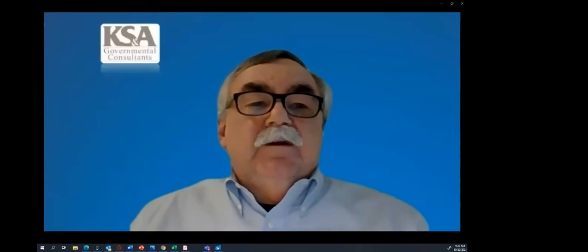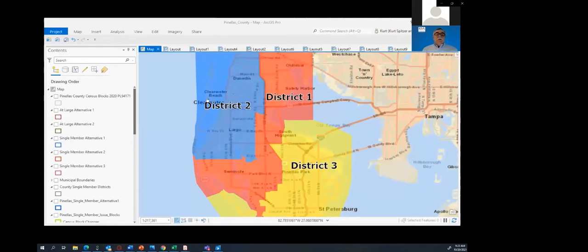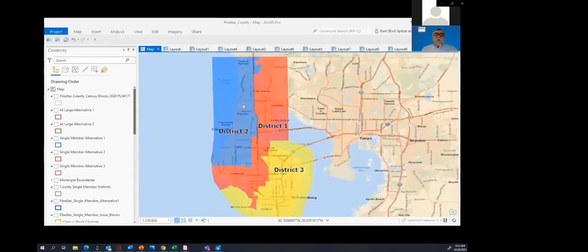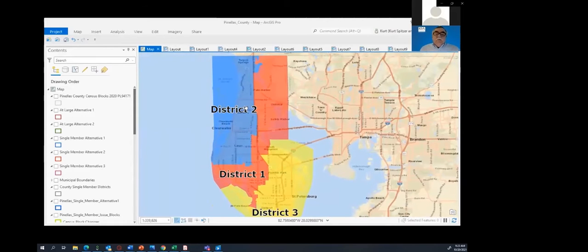So what I would like to do finally is to show some of the maps that are currently being considered and show you how some of the differences are from plan to plan. This is a map of the current at-large residence areas for the at-large districts. Remember that Pinellas County is one of 2 counties that has 7 members of the Board of County Commissioners. 4 are elected from single member districts where only the voters of the district have the opportunity to vote for a candidate for the Board of County Commissioners. There's also 3 at-large districts.